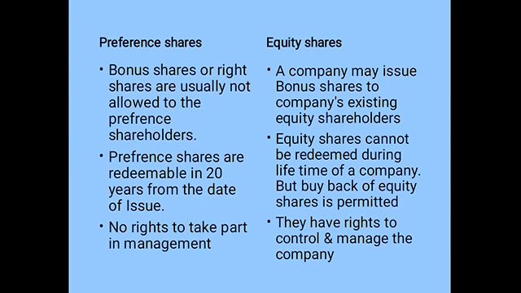Next, coming to the bonus. Here bonus shares or right shares are usually not issued or not allowed to the preference shareholders. That is, whenever the company earns extra profit, not bonus, we can say that it makes a super profit, that is above the normal profit, it can even declare the bonus. So bonus is something additional. The preference shares will not get any additional bonus or additional returns here. But in case of the equity, the company can issue bonus shares to the existing shareholders. Only to the existing shareholders can it issue bonus shares.